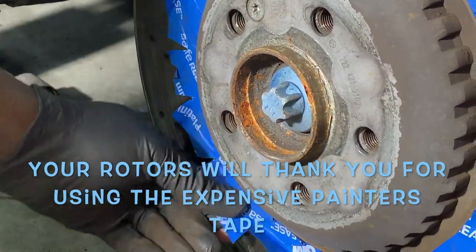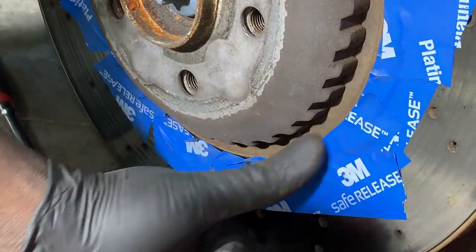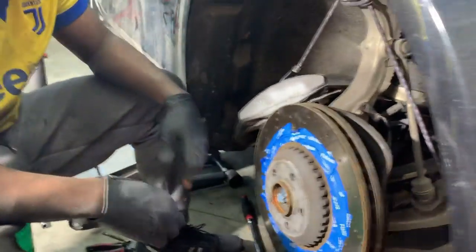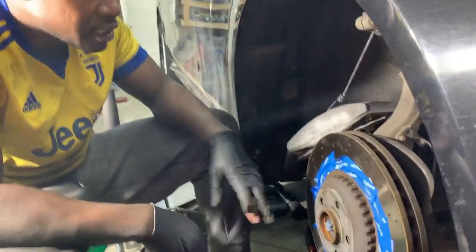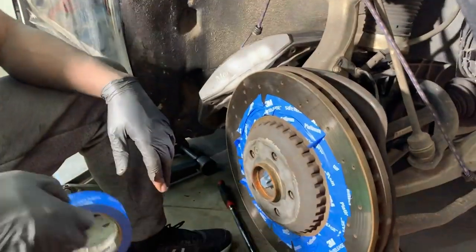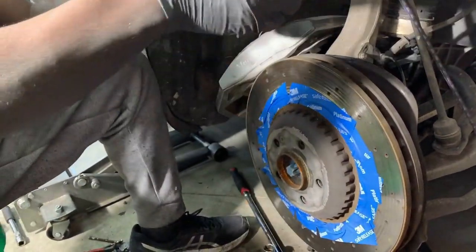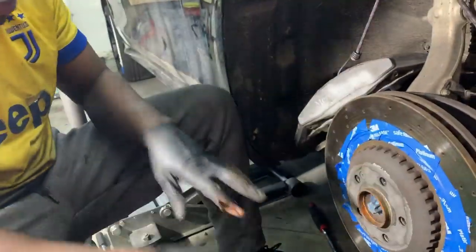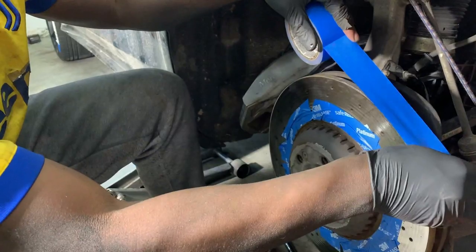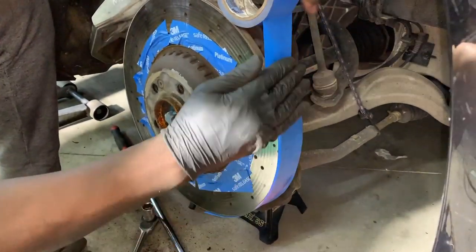I'm using the expensive stuff, by the way, because if you use the cheap stuff, when you take this off, the adhesive will stick to the rotors, and then you gotta sand it off anyway. The good 3M stuff doesn't do that. So I'm gonna use the basics here for that, and then I'm gonna use the cheap stuff, which is like this, to go around, right? Do one of these. Just no biggie.